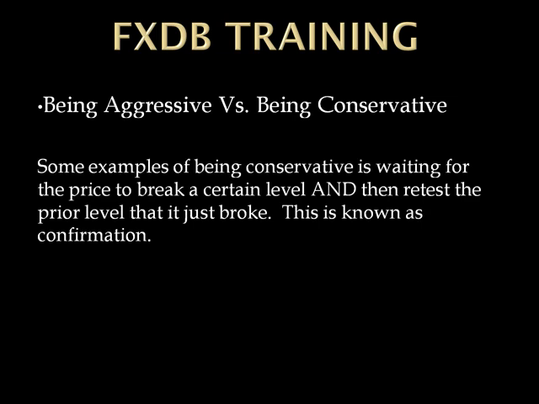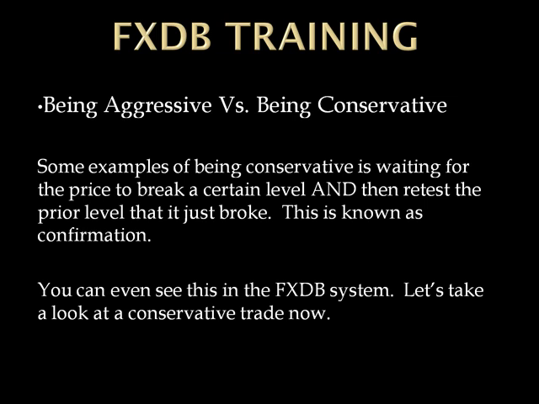Some examples of being conservative is waiting for the price to break a certain level and then retest the prior level that it just broke. This is known as confirmation. You can even see this in the FXDB system. So let's go ahead and take a look at a conservative trade now.